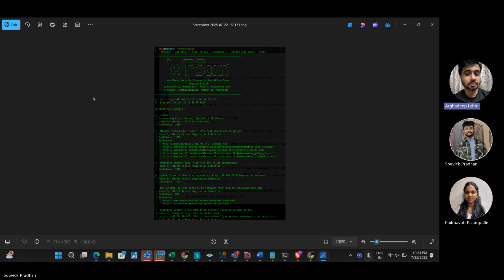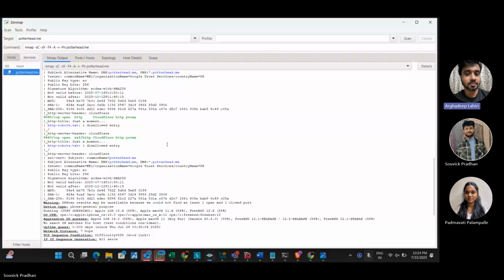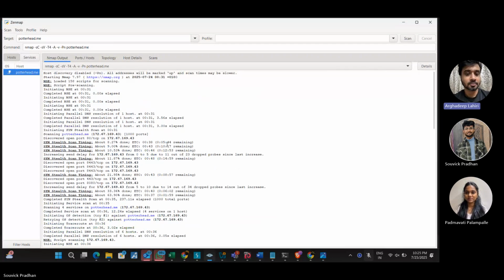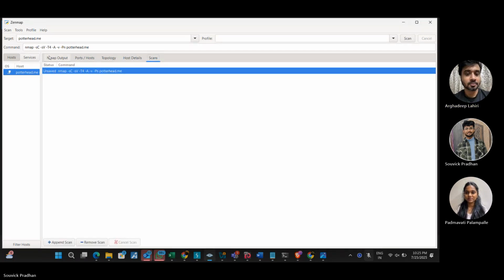I want to show you another Nmap and Nikto scan, which could also give us more idea about the basic ports and services that are open on a default machine. Can you show the Nikto scan as well? Yeah, sure.